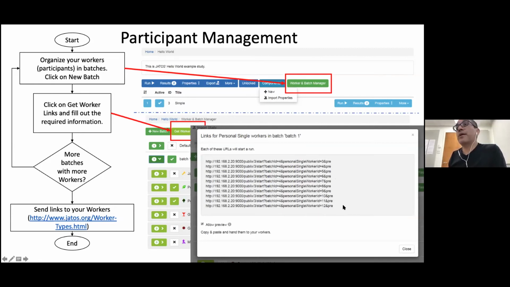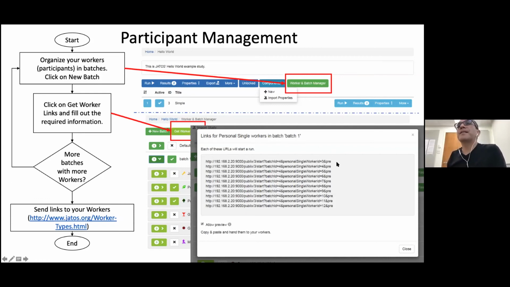You need to copy this link, put it in probably an email, and send it to your participant, because the idea is that your participant is remotely interacting with your experiment.